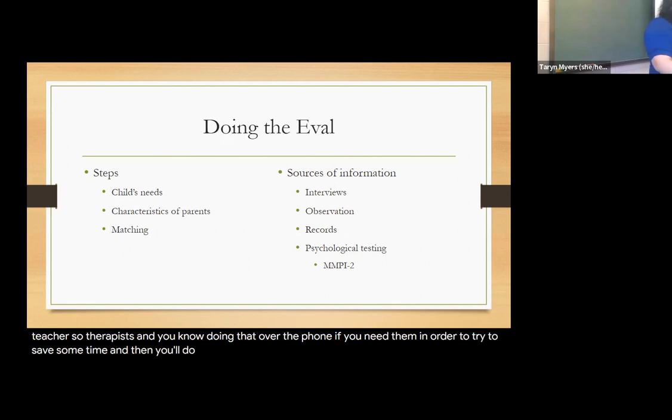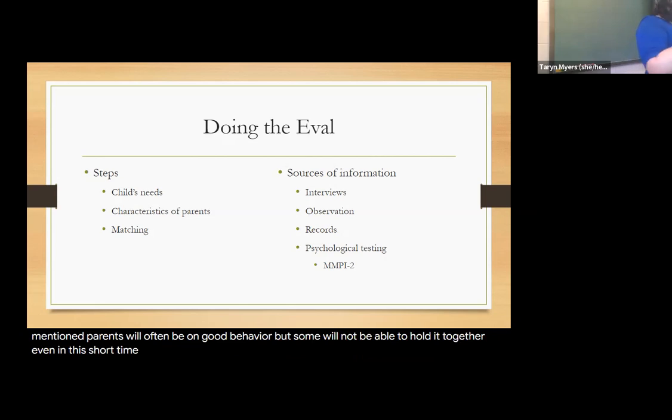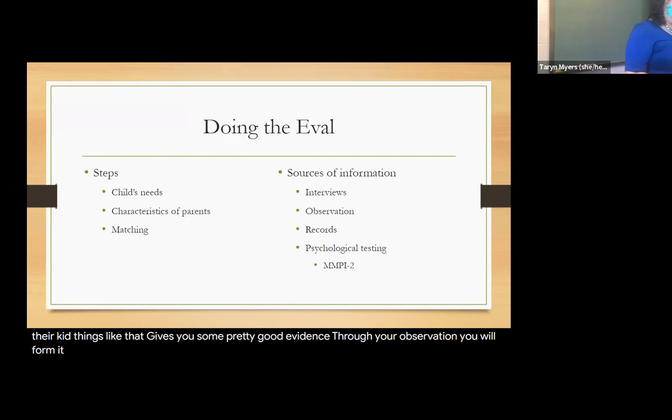And then you'll do an observation in your office for practical reasons. And as I just mentioned, parents will often be on good behavior, but some will not be able to hold it together even in this short time while they know they're being watched. And so they'll hit their kid, yell at their kid, things like that. Obviously, that gives you some pretty good evidence. So through your observation, you will form impressions of the parent-child interactions.